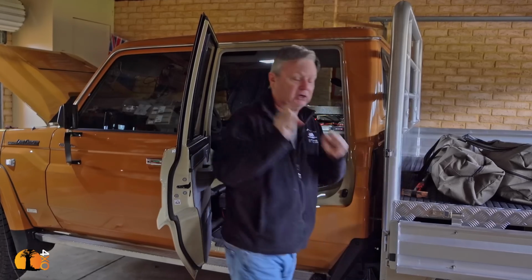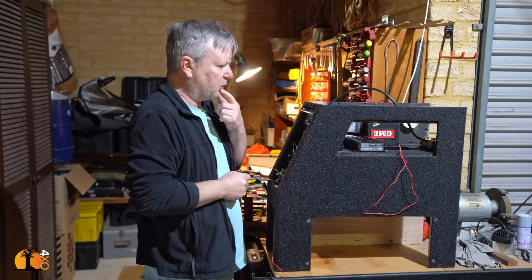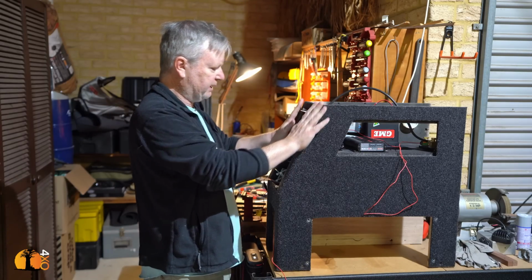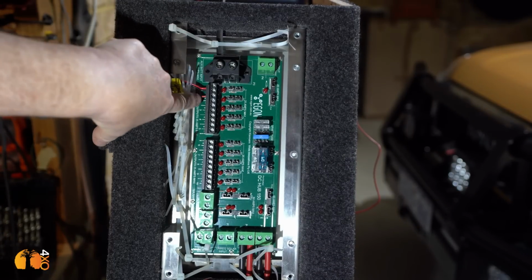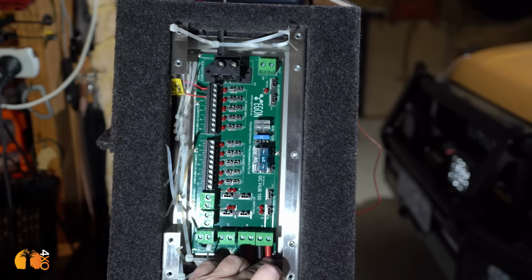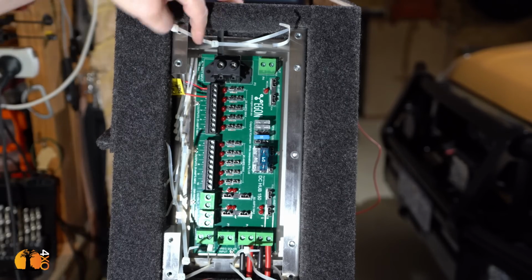I've been spending a lot of time doing all the wiring box. It started over there. Last night I worked until quite late. It was almost midnight, and I have installed the DC hub. So we have the input cables coming in here. You can see a few of them there. You can see the DC to DC charger cables coming in there. And you will notice that I have put cable ties.